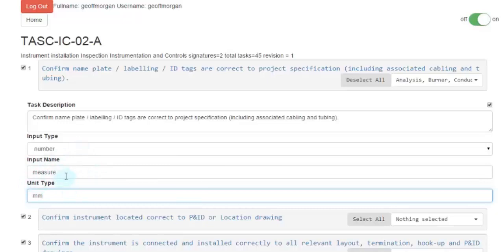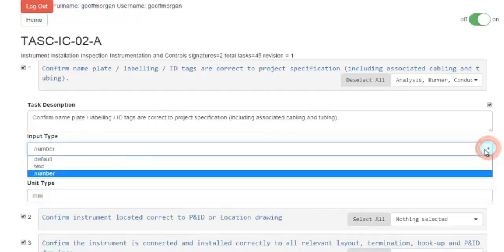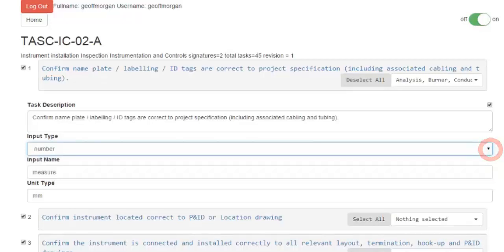The measure would give him a clue as to what it is that he's actually typing in, what the detail that we want. And the unit is what we're expecting him, whether it was inches, whether it was millimetre, degrees C, degrees F, etc. So that's that second one where we can pick the type of input. We're also going to add a couple of other different types of inputs as we refine this. That will give us other capabilities, but just for the purpose of the exercise, this will be fine now, so you can see how this is working. And for the purpose of this demonstration, I'm sure that's complete.